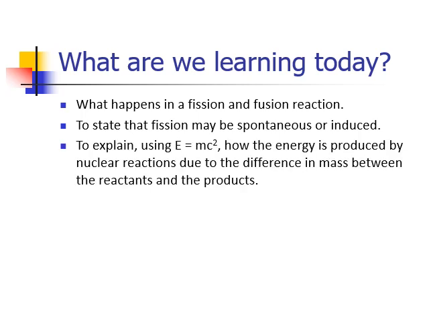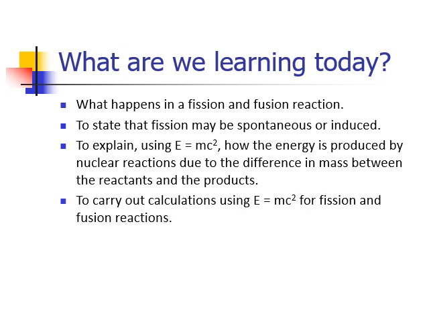And we can explain using E equals mc squared the energy that's produced by nuclear reactions. So we add up the mass of the reactants, we add up the total mass of all the products, we find the difference in mass between those two. We then use that difference in mass times c squared, the speed of light, to work out the energy of one reaction. And we're able to do that for nuclear fission and nuclear fusion reactions.